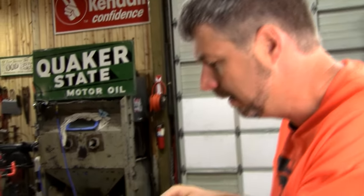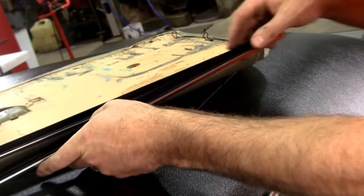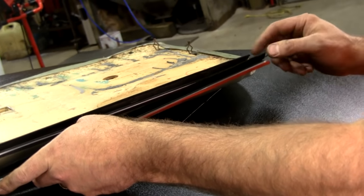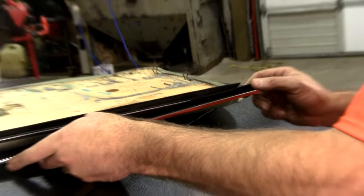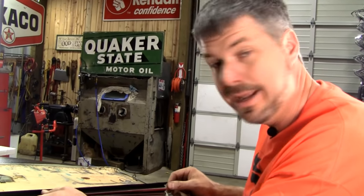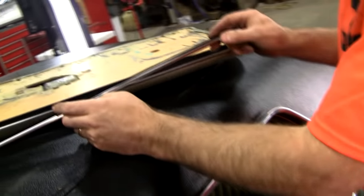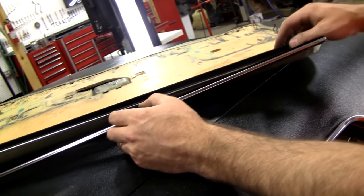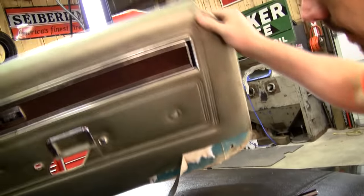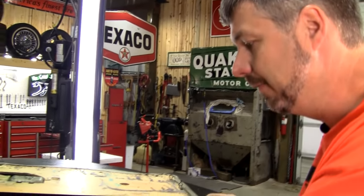So the kit will come with these little tiny staples, but what a pain to get it all to line up and poke the staples through by hand and bend them over. Some people choose to use tiny little Phillips screws. Other people have used pop rivets. I've seen people use regular mechanics wire and go through there and twist it from the back. But I'm just going to put these on the shelf, and someday if they replace these ugly door panels and the new set of door panels needs it replaced, they'll have these sitting on the shelf.